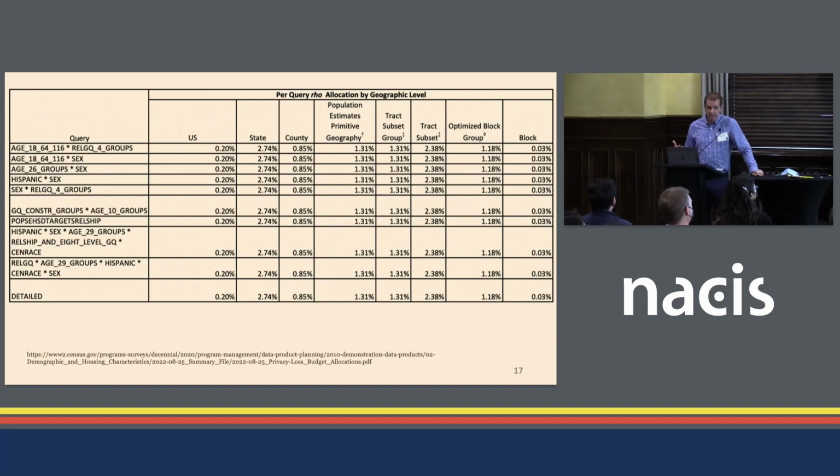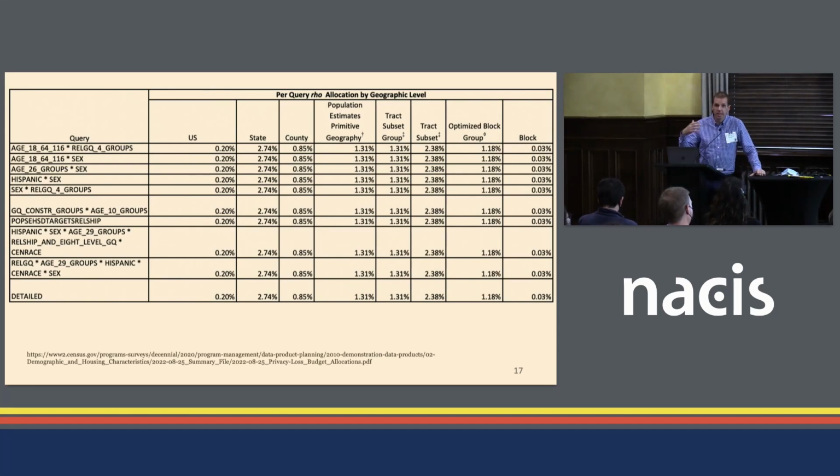The other thing that the Census Bureau has to decide on is the demographic characteristics. And there's a lot of numbers on this slide. Don't worry about the actual magnitudes necessarily, but you can see here that there's a lot of different queries that the Bureau has to work with. So the big one, Hispanic by sex. That's just Hispanic or not Hispanic by male, female, right? There's 4 cells in that cross tabulation.